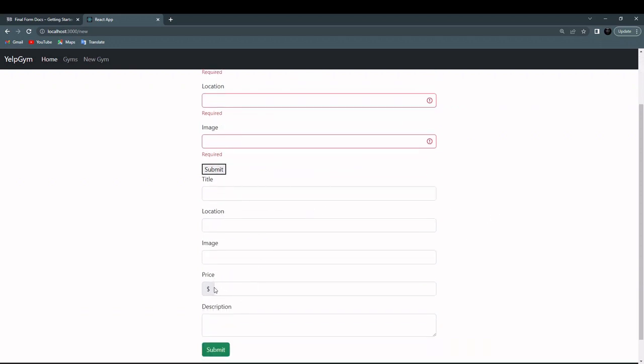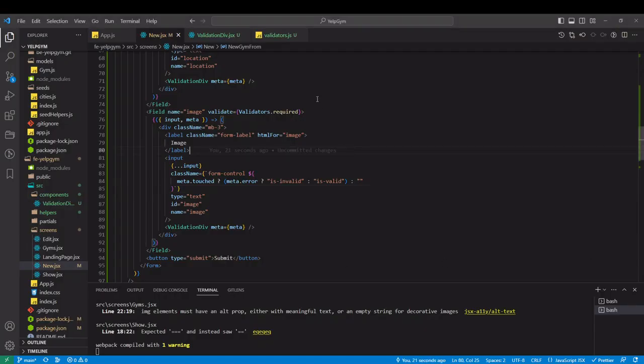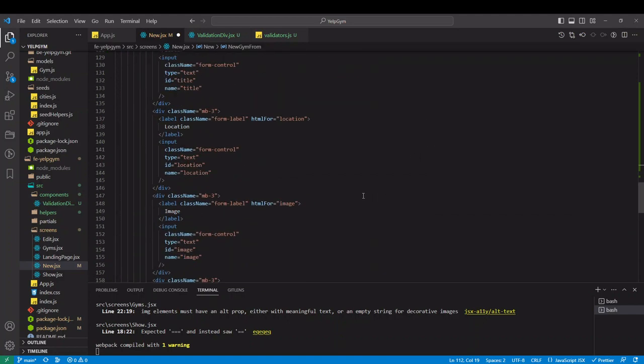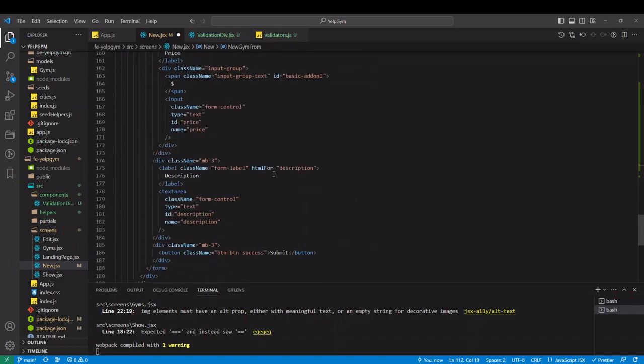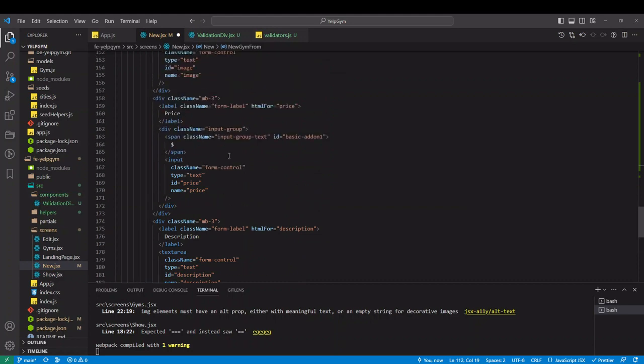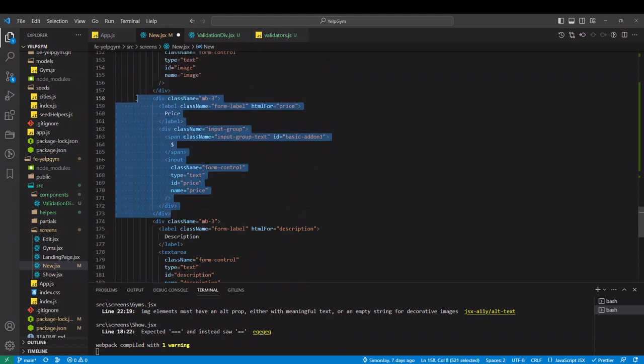Okay, next one, the price, is a little bit different because we have this dollar sign. So still let's copy that. Okay, so that's the div.